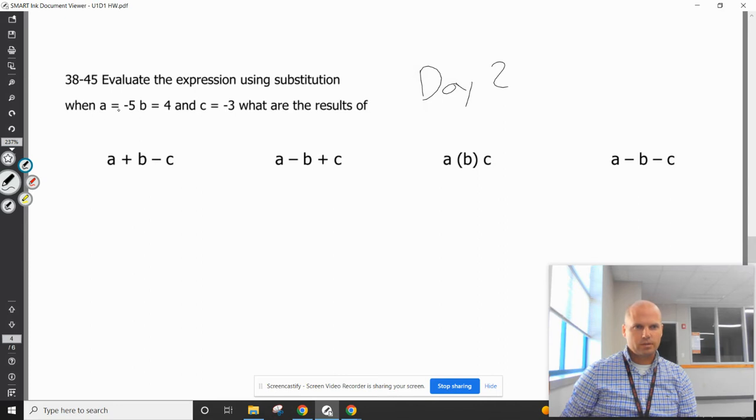why we do things. Key to substituting, and what we're taking is -5 for A and 4 for B and -3 for C, is to substitute it in and just be careful. I like to use parentheses just to make sure I know what's going on. Big mistakes are made as you think this is -3. You plug that in, and all of a sudden the minus goes away, and you just go -3. It's not -3, it's -(-3).